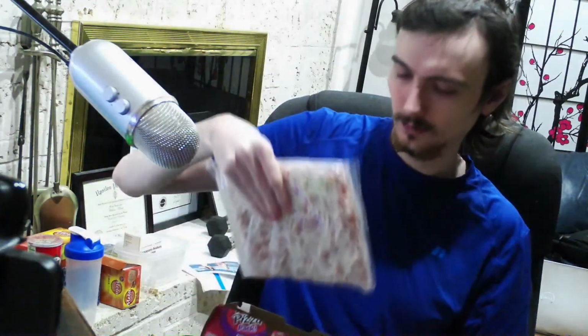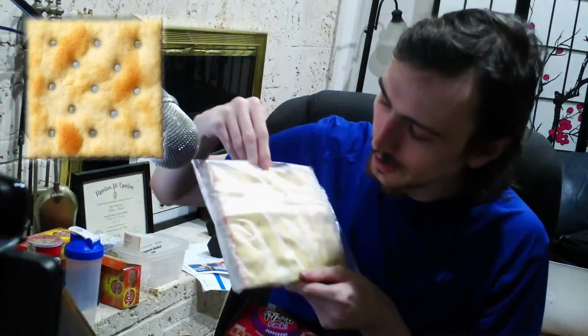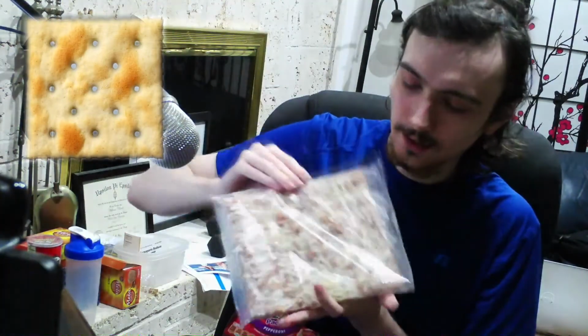All right, let's open this up. Okay, so this is what it looks like. Kind of like on the back it kind of looks like a giant cracker. Like, doesn't this look like a giant, like, saltine cracker? On the front, though, it looks kind of pizza-y. It looks like it's just gonna be a square pizza here.